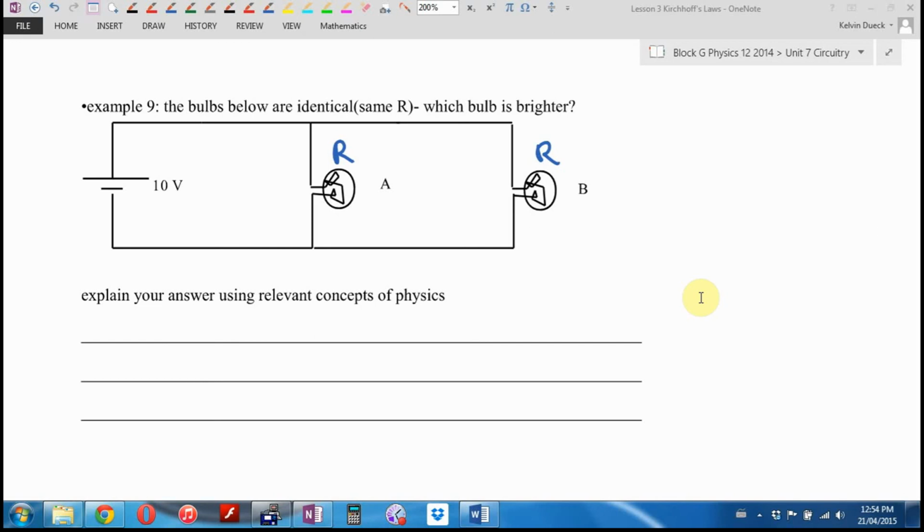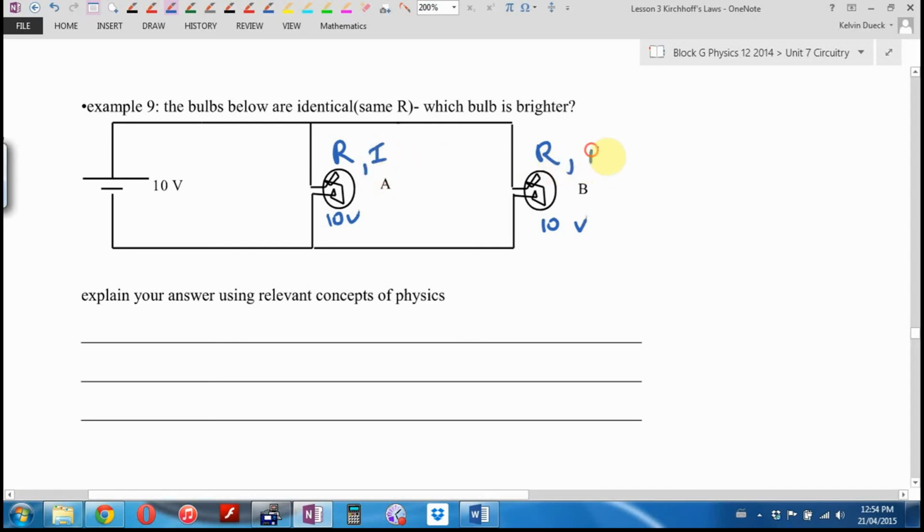With me so far, they'd have the same resistance. Not only that, how high? If I go like this, does that let me get to the ground? How many volts must I lose going through here? How many volts must I lose going through bulb B? Do they have the same voltage? Say yes. Do they have the same resistance? What can you tell me about their currents then? If they have the same current and they have the same voltage, what can you tell me about their power then?